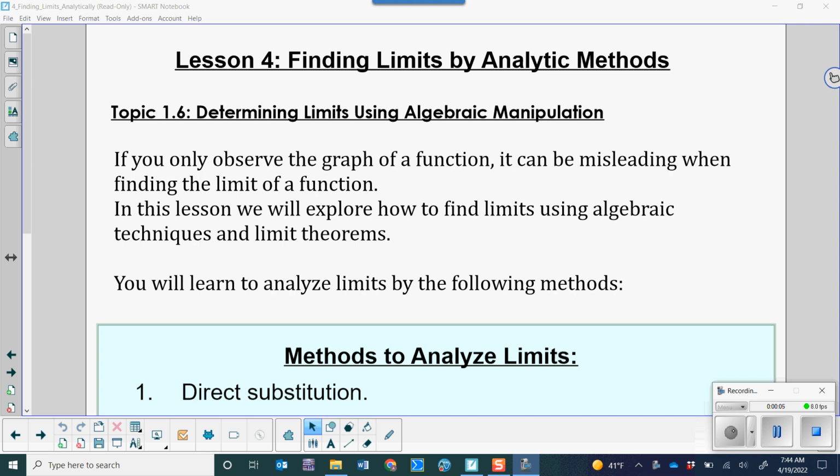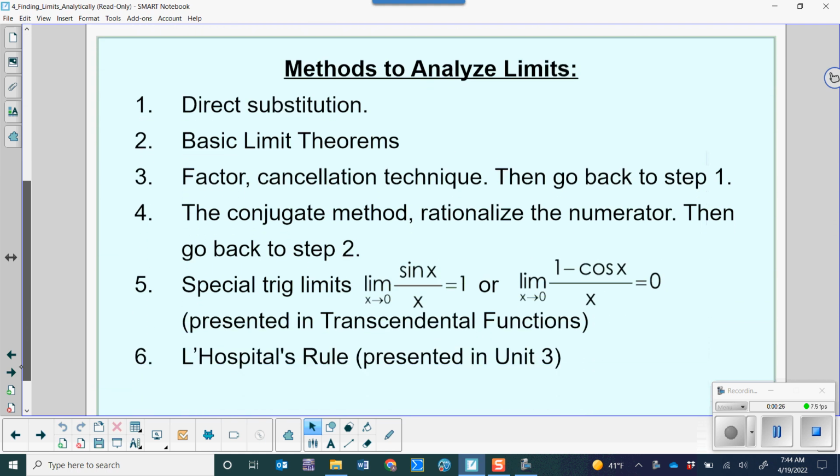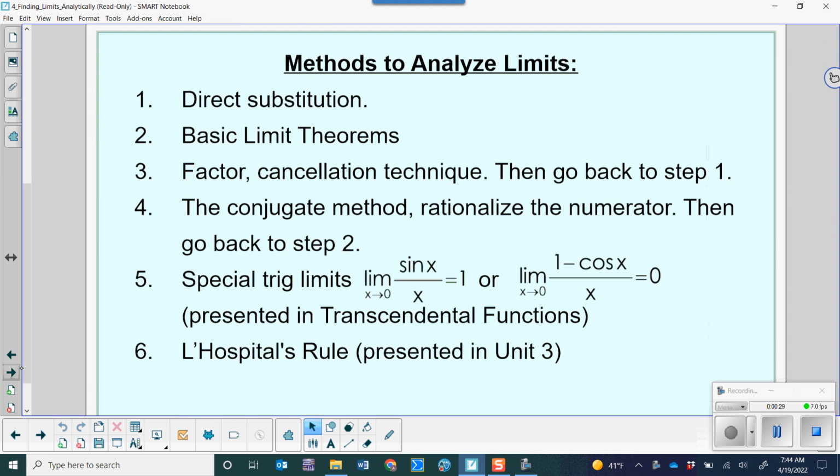Right, next lesson on limits, and this is using analytical methods for finding limits. Sometimes we need to definitely use algebra ways to do it, partly because we don't always have a graph, and sometimes when you look at the graph you can't see everything. So things like holes in the graph that you don't actually see, and just different things that can be misleading. But we also don't always have the graph, so these are different things that we might do.